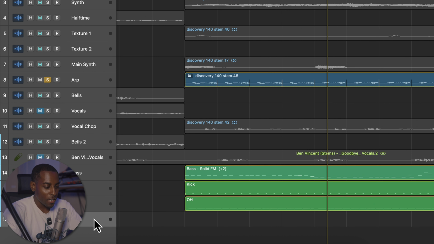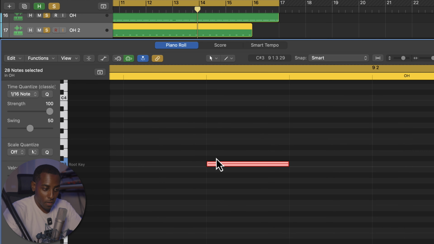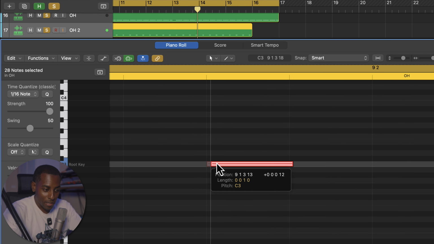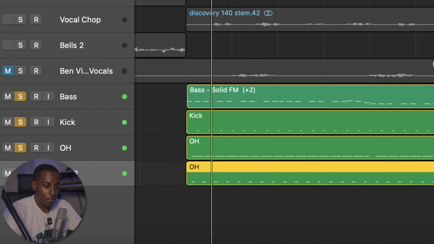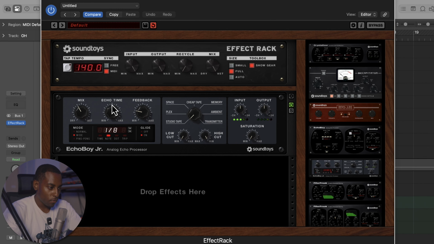Sounds cool so far, but I feel like the open hat just needs a little bit more. So sometimes what I like to do with these kind of beats is just literally stack them, find another open hat to just go underneath it. So with these second open hats, I'm just going to control everything, and I'm going to take it slightly off the grid. And then also together in a bus, I just want to give it a little bit of delay.